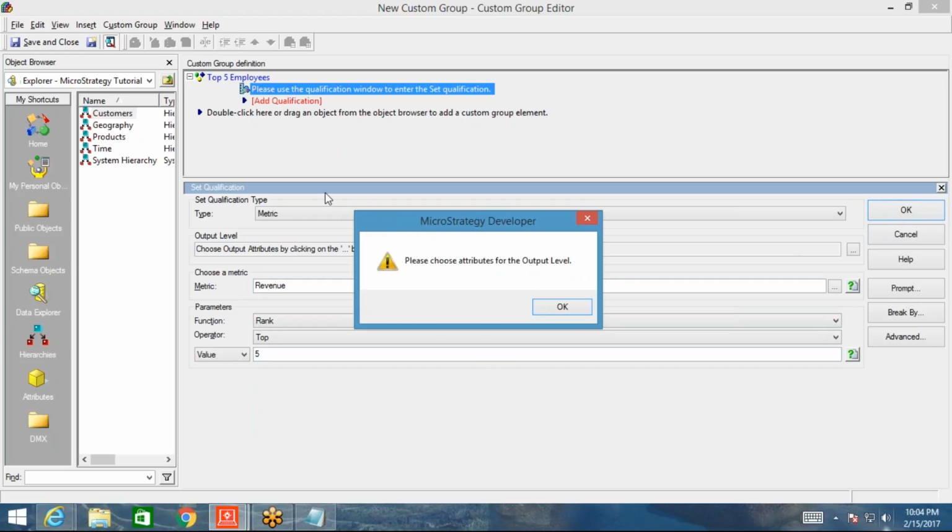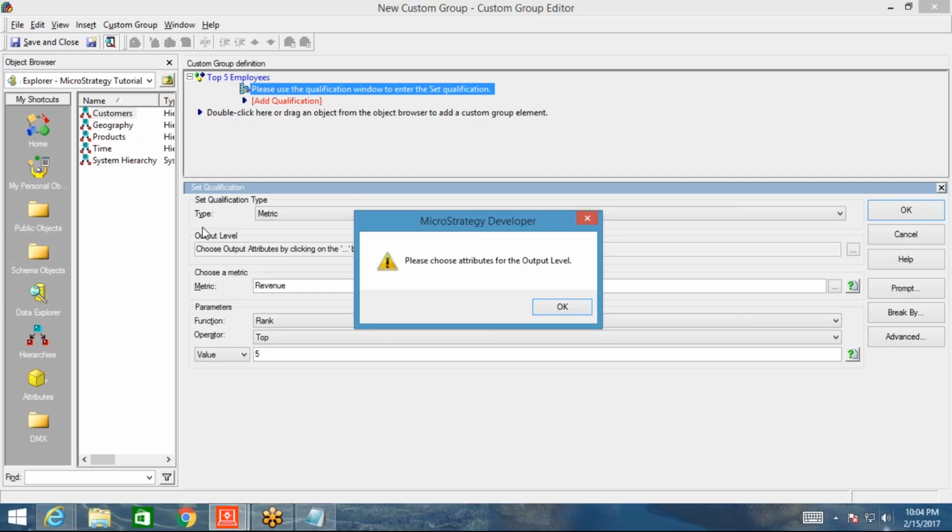They'll ask you in an interview, what is the difference between set qualification in a report filter and a custom group filter? In a report filter, the output level is optional, whereas in a custom group, the output level is mandatory.